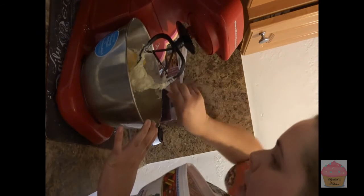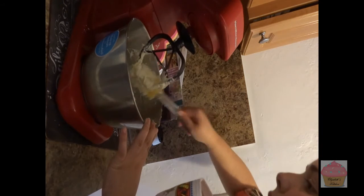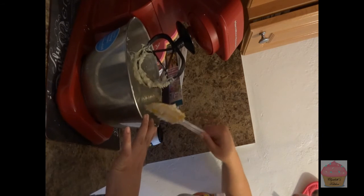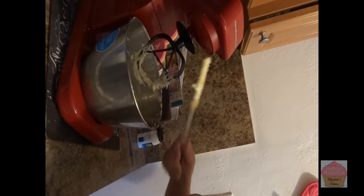On the sides of the bowl, and we don't want that, okay? So we want to make sure we scrape all that and we take it to the middle. Okay, at this point our mix is still a little runny, but we still have some more sugar to go in it, and you can omit the milk part if you see that your buttercream is a little bit runny to pipe. You can omit that.